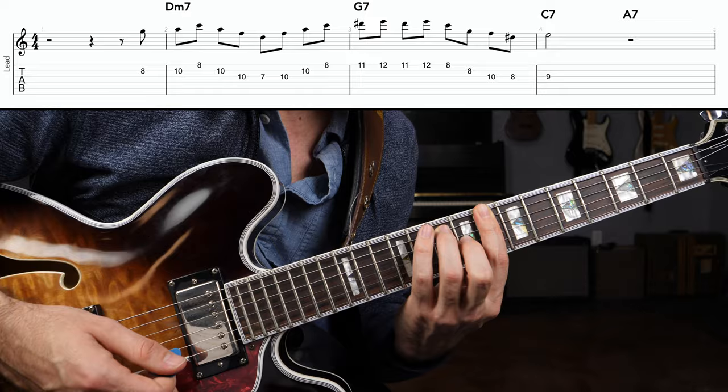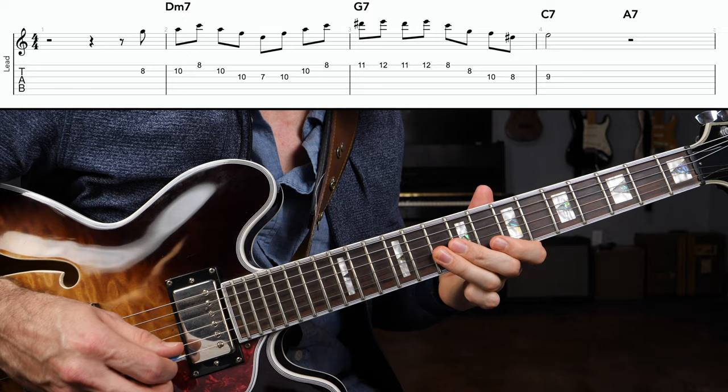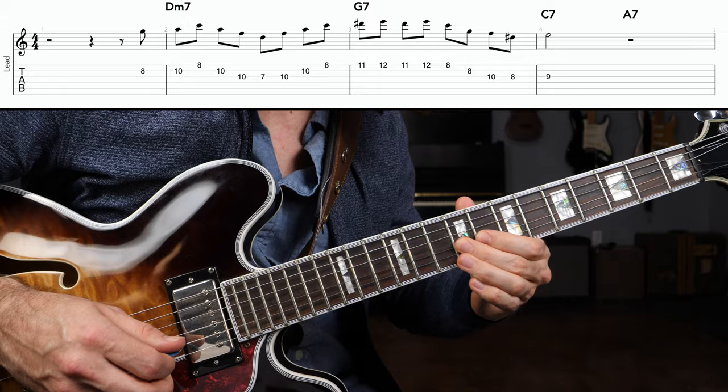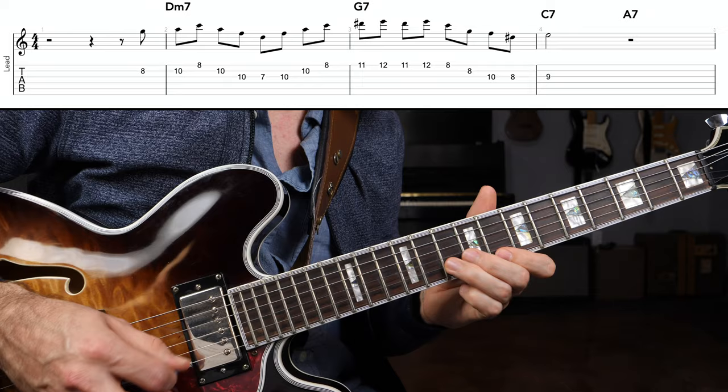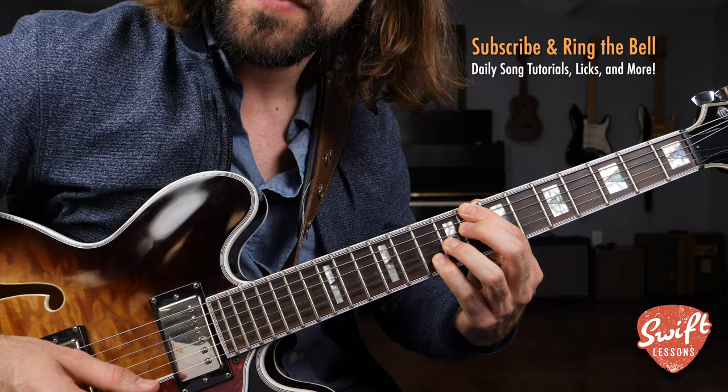Now, you put parts 1 and 2 together, and we have 1, 2, 3, 4. And at full speed, 1, 2, 3, 4. And just like that.